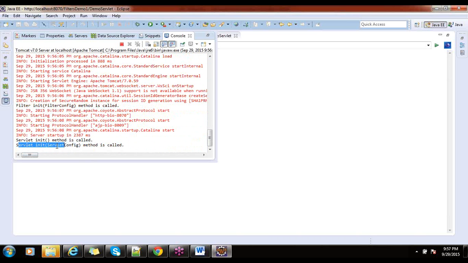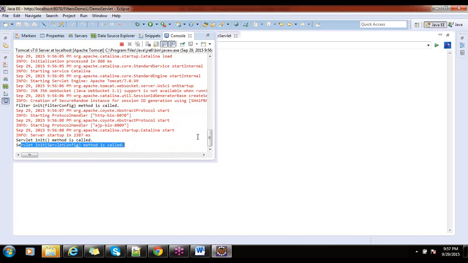You can see here, servlet init argument method is called, then servlet init with ServletConfig method is called. In my servlet, I have overridden both methods: the init method which takes ServletConfig as an argument, and the init method without the argument, the empty init method.